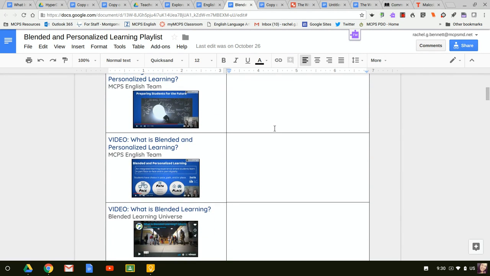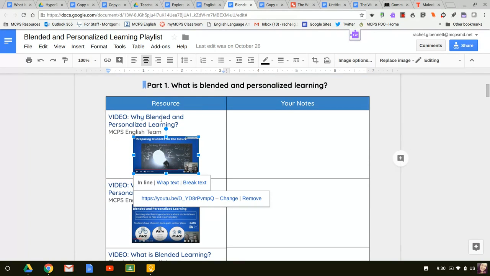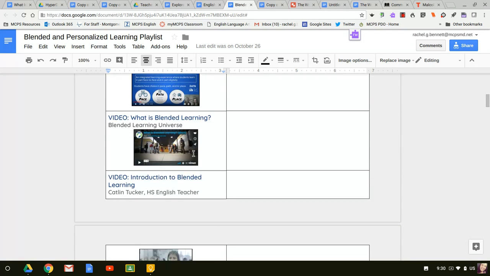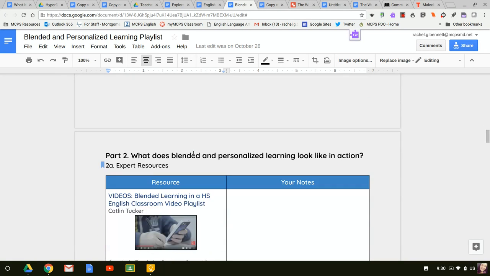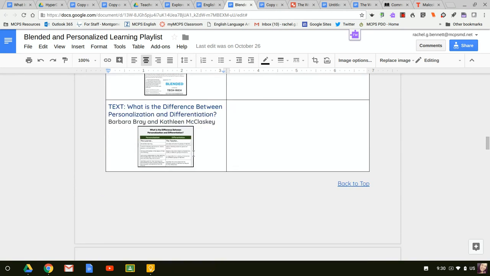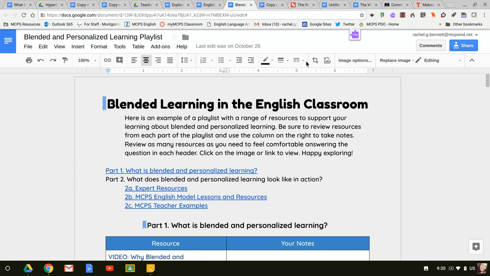And you can include the images and then here on the resource column, and then have an option for a space for students to take notes. You can even offer some guiding questions. This is a lot here for students. So really think about your end user. You may want to start with 3 or 6 resources.